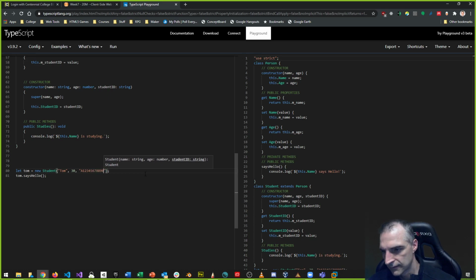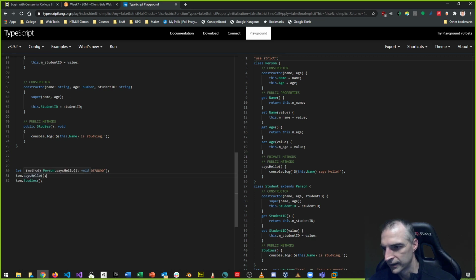Okay, that's his student ID somehow. And then I can say Tom says hello, but Tom also studies. I can do both things. I have access to both methods, the says hello and the studies method. Notice that that's true.